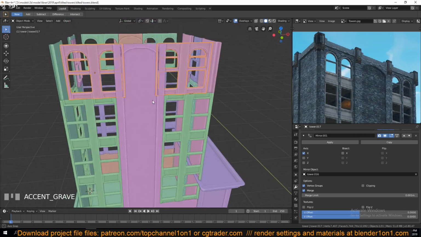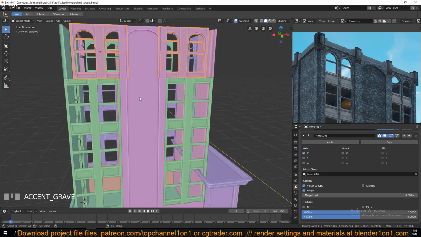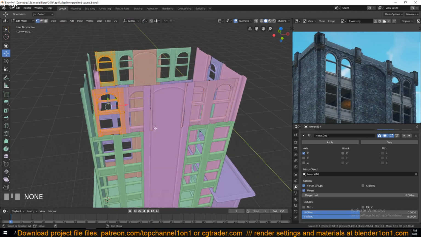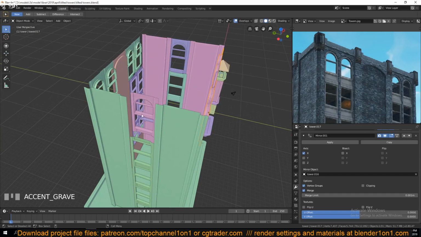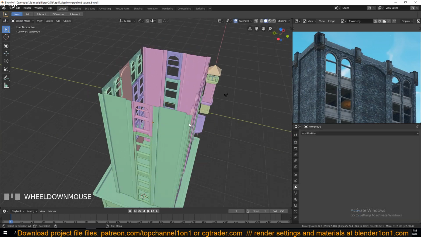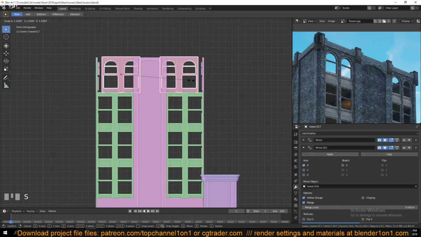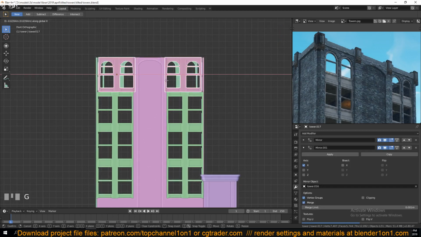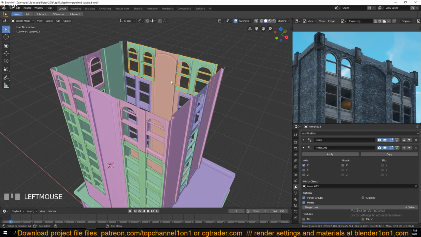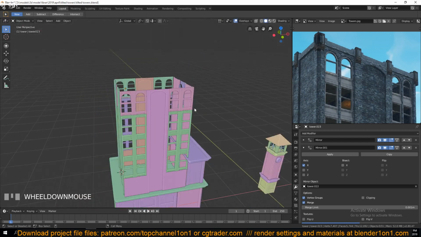Let's see, something is going on here that I'm not sure what is causing it. I think just move these away from the mirror object to close that gap.